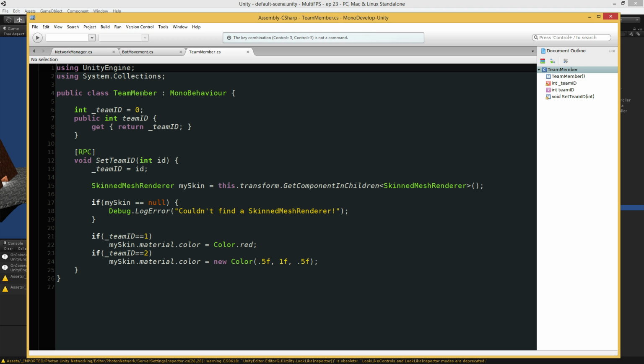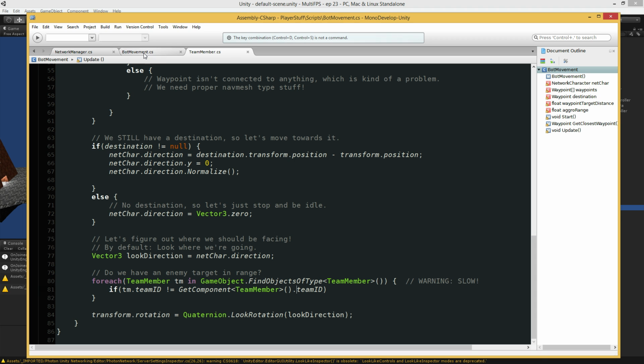So this confirms that we're not on the same team, but there's a catch. Team 0 is our team for renegades. The way we have it configured, anyone on Team 0 is a free-for-all. They're the enemy of everyone, and they have no friends at all. So we should also check that if either one of us is on the renegade team, then we're also fair game. So we can do something like, if our target ID is 0, or they're not on our team. Keep in mind, this will also cover the case where we're on Team 0, because if they're not on Team 0, then we go to this check, so they'll be on some other team, and if we're on Team 0, then we're obviously not going to be on the same team. So now we know for sure that our target is an enemy.